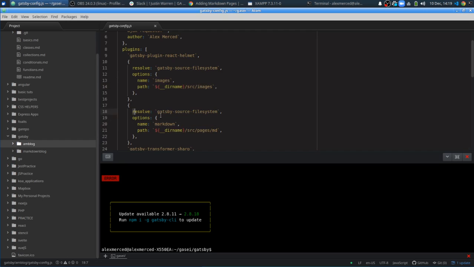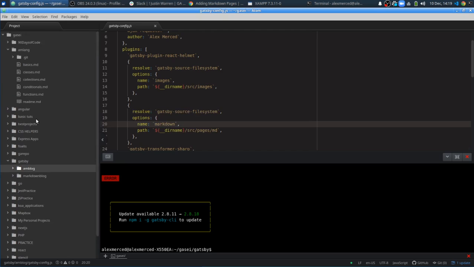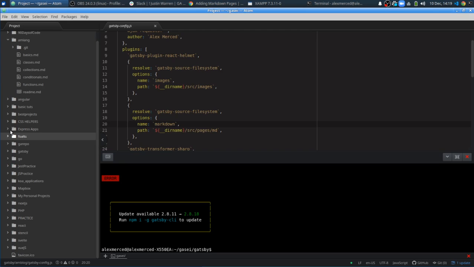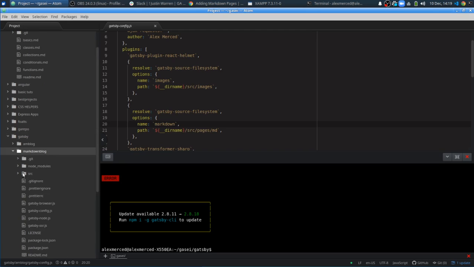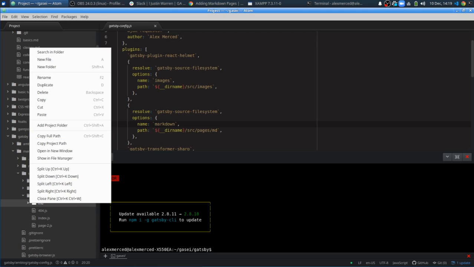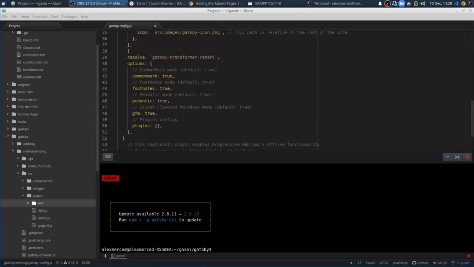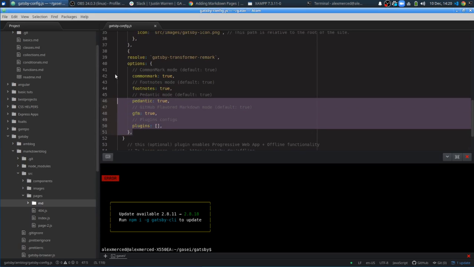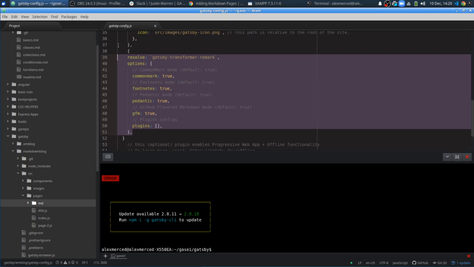And here, it's specifically going to look for Markdown in a folder called src/pages/md. So we just have to create that directory and put our Markdown there. In Gatsby Markdown blogs, under src/pages, we just have to create a new folder called md. Then let's create a Markdown file in there. I also want to point out this plugin here, gatsby-transformer-remark. While the source plugin says, okay, here the Markdown files are, it's gatsby-transformer-remark that actually reads the Markdown files and transforms them into usable data.